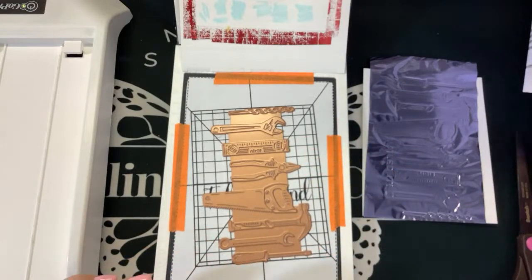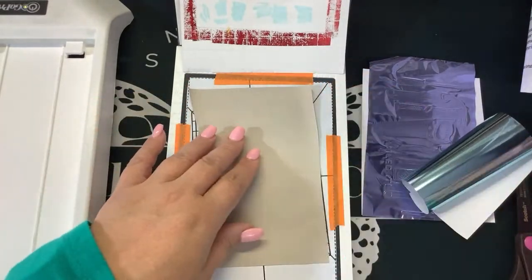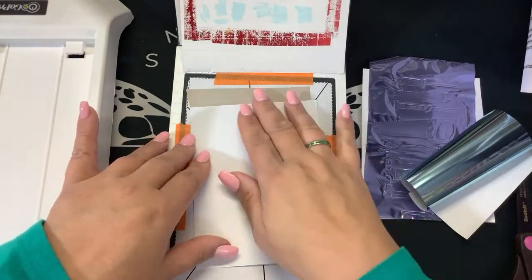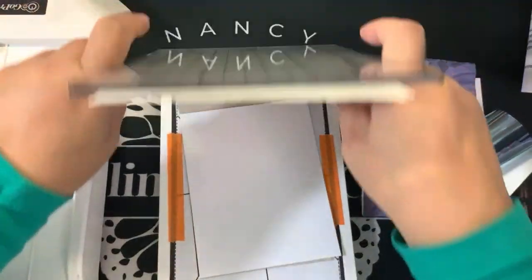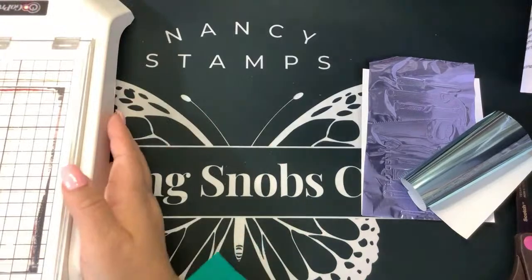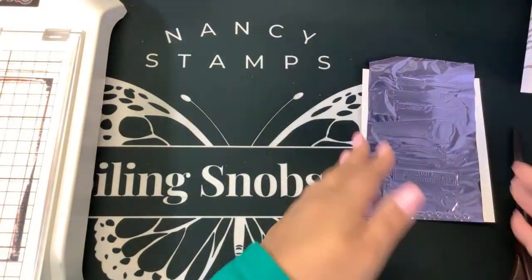And let's go back to bronze. I don't want to forget about bronze. And Crafty Critta paper. If you have not tried the Crafty Critta paper, you are missing out. That is one of my secrets to success here. I don't even know why I started without it, because I always know it's never going to let me down.